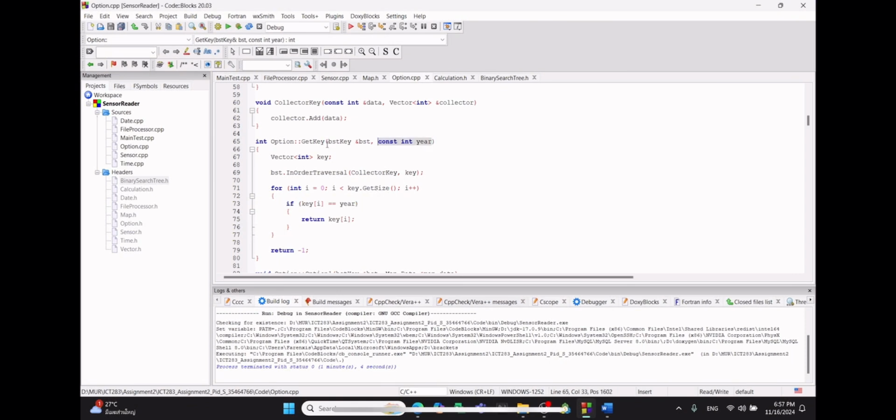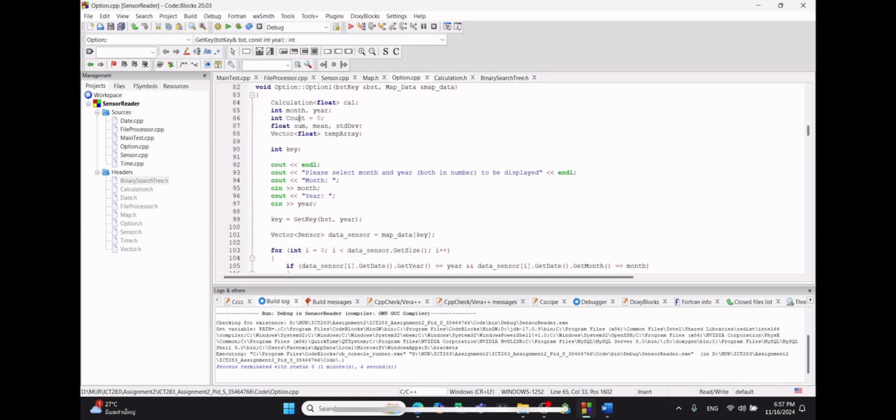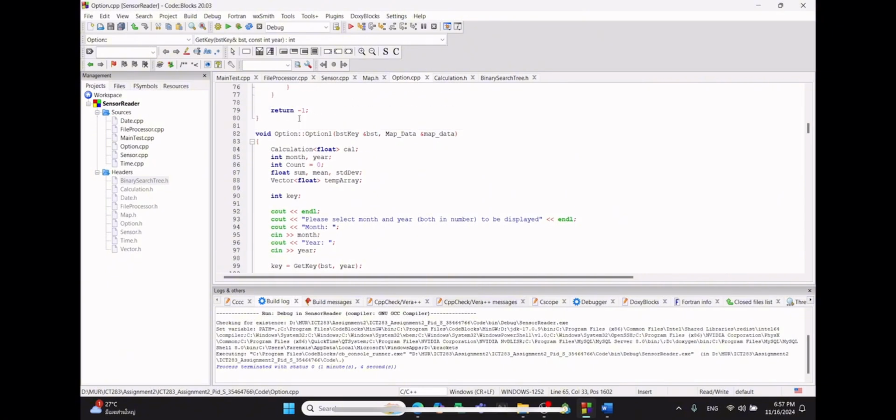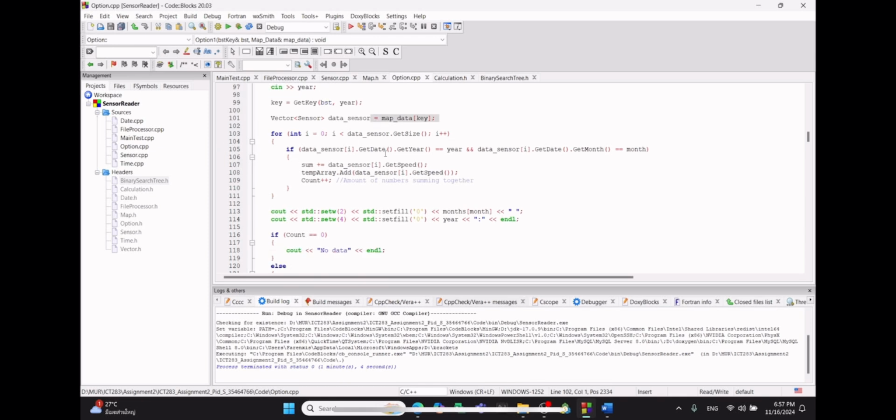This one will return the key from the BST for the specific year that they want. And then option 1, get the key. It will get the key and pass the key to the map, and then the map will return the reference vector to data sensor, and then data sensor will be processed here.